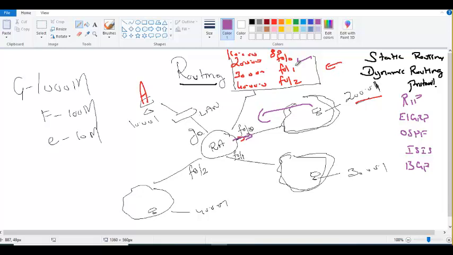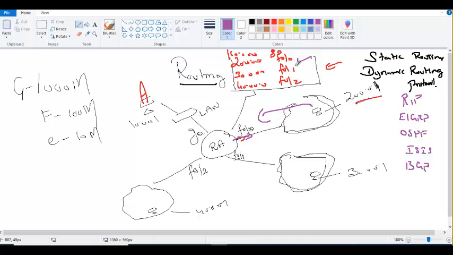If you say, no, I don't want to write statically, I want a protocol to decide the best path for me, accurate path for me, then you can simply enable one of these protocols. Now, what I have explained so far is what is routing and the types of routing. Did you get the point?